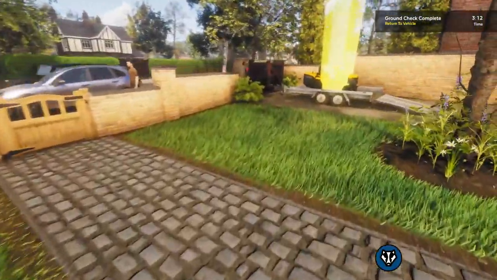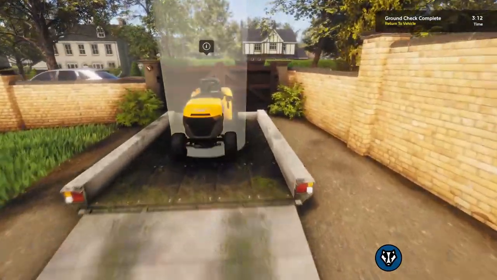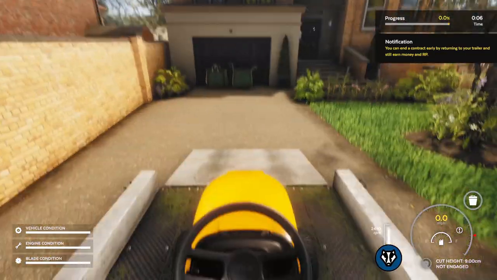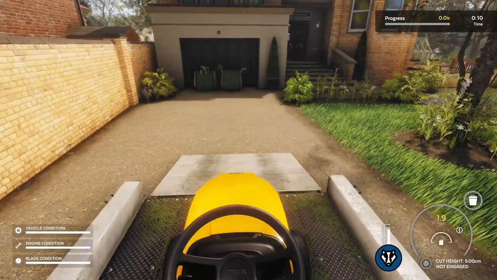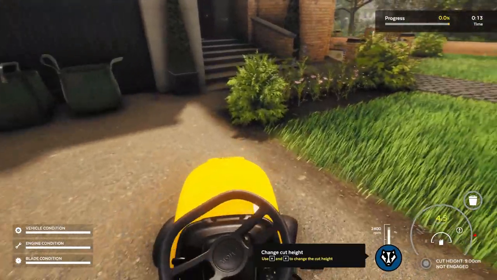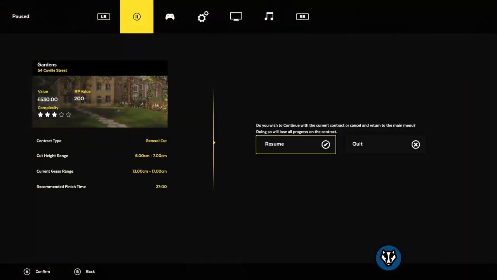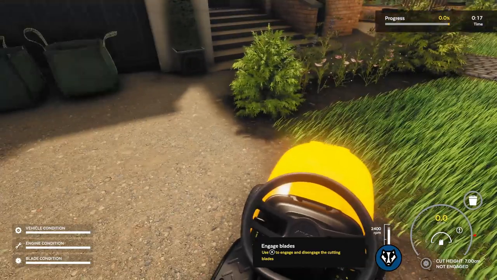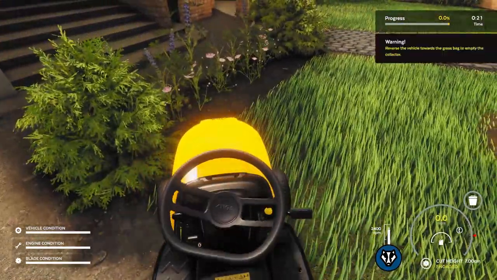And I think you know how this one goes, guys. We're going to jump on and we're going to do all the edging. And let's go gently off here, around, check the cut height, 7 centimeters. And let's go.